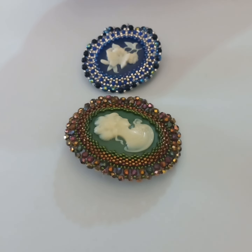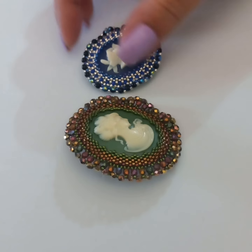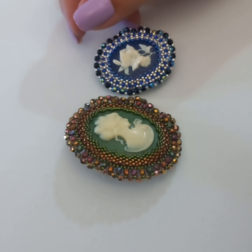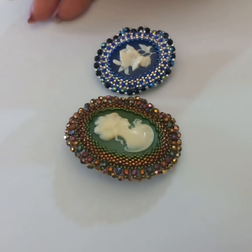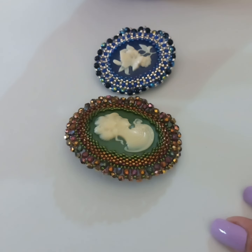Today I wanted to show you how I made the brooches. This was a piece that I was always running from. I didn't like to do it. I didn't want to do it. I didn't understand how to do it until I figured it out.